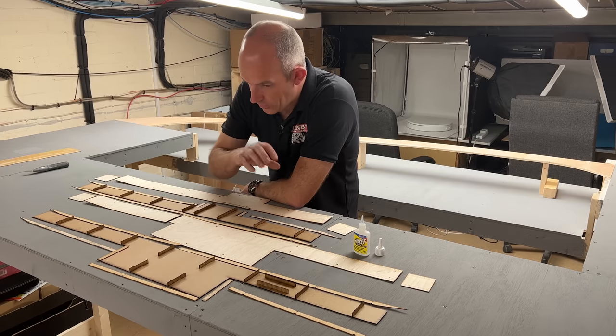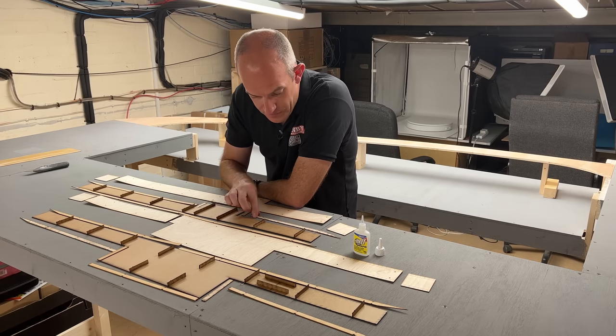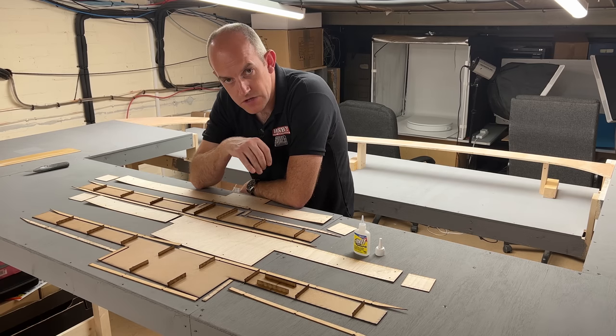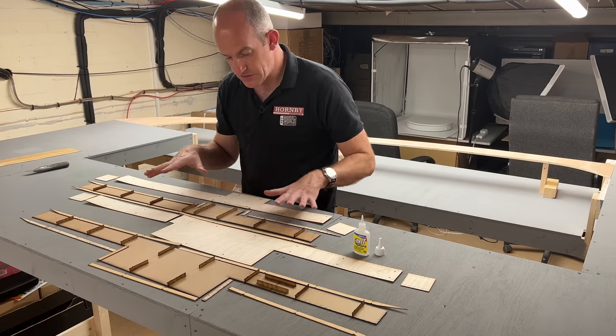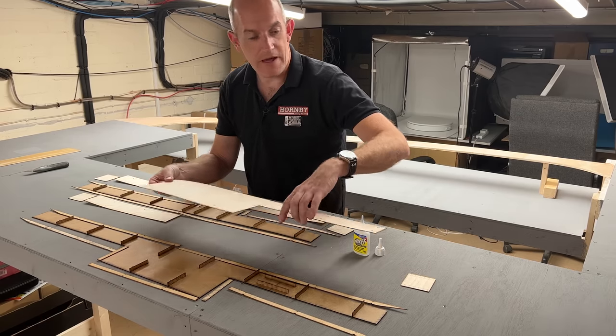So as you can see, we've now got all the supporting structure in place on the base plates for each of the platforms now. What I did before I started this, I laid all the component parts out either side of the platform, so it made it nice and easy to find what I needed next. So what I'm going to do now is focus my attention onto the shorter of the two platforms. So I'm just going to move some of the parts for the larger one out of the way.